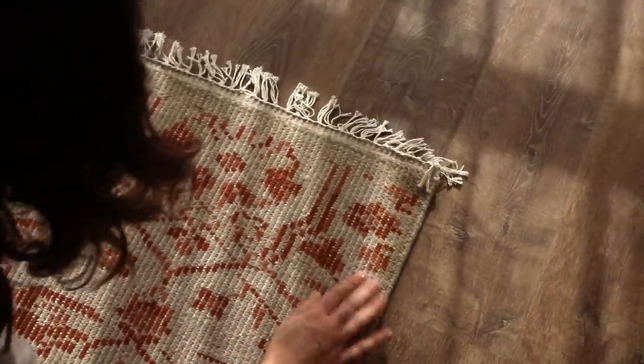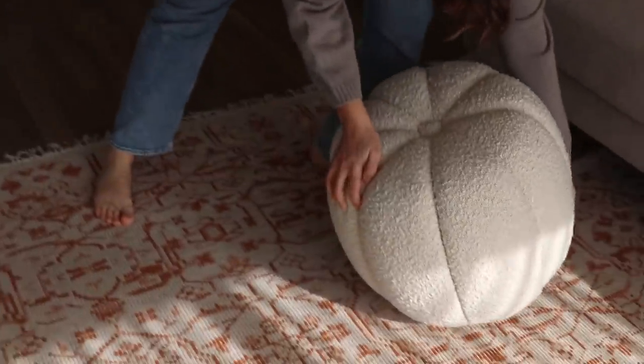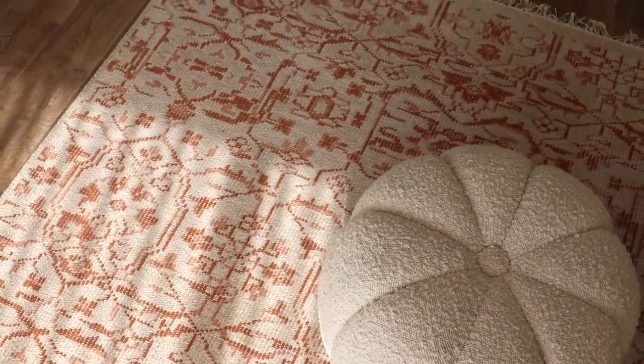On top of the flooring we have put this rug which is from Soho Home and it's got this gorgeous rusty orange colour in it which I've got in a few places in this room — again a nice warm colour. I love the style of this rug. And this little pouffe, or footstool — it just adds a really lovely texture. This is like a boucle clay footstool. I like the pattern and the texture — you can just sit here and put your feet up.